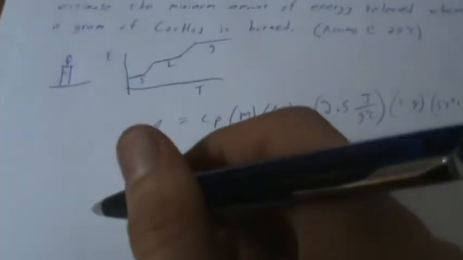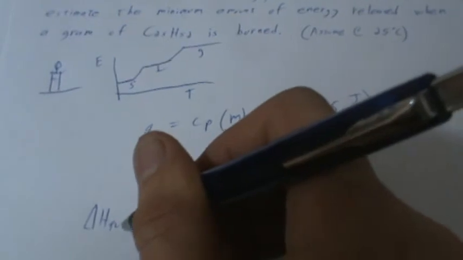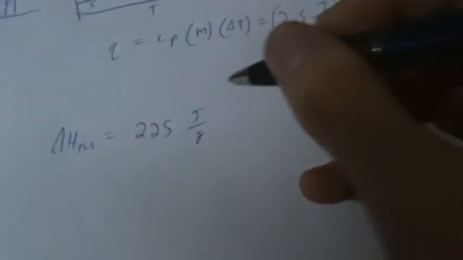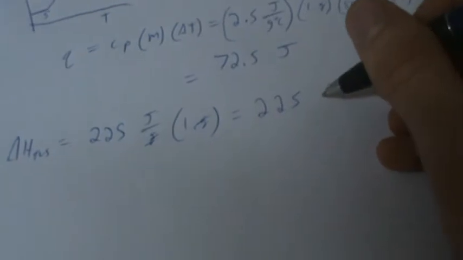Now, when it does melt, it gives off a heat of fusion, which is already given to us as 225 joules per gram, and how much heat of fusion does one gram give off? Delta H fusion is going to equal, in this case, 225 joules per gram times one gram. Grams cancel. So, when one gram of paraffin is burned, 225 joules of energy are evolved from it.